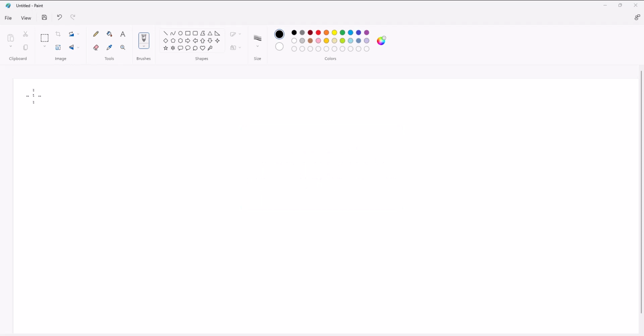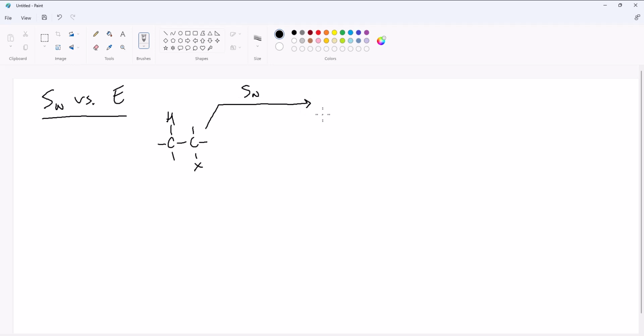In this video, we're going to be discussing how to distinguish between nucleophilic substitution versus elimination reactions. Often, these are competing reactions. In fact, if we look at the structures, say we have an H and an X, in one case, we can do the nucleophilic substitution and be left with a transformation where we've replaced X with something like Y, and you've lost X minus.